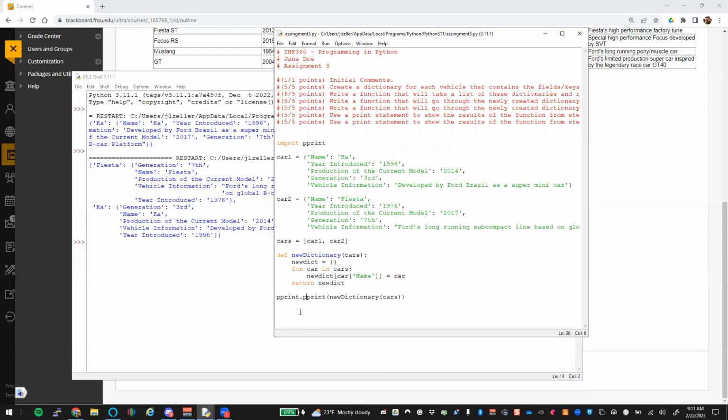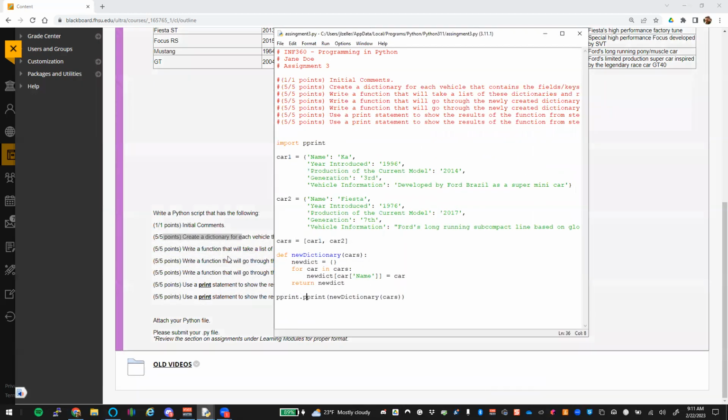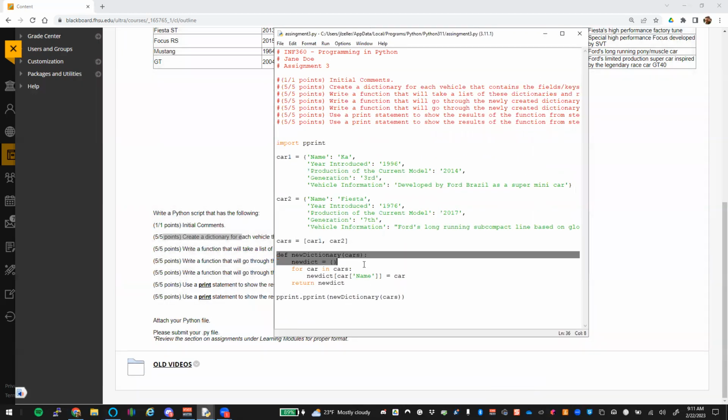Anybody have any questions on this first dictionary and how we got there? Again, the assignment's asking you to create a function. So we need to have a function, that's this here. We need to be able to pass in this list. Now I'm passing in the same word cars. We could call it cars list here if we wanted to, which means inside of our function, we would need to call this cars list. And we'll do that just to show that you're not using this outer list, that we're passing it into the function, then we're going to loop through it.